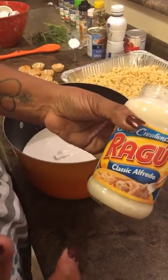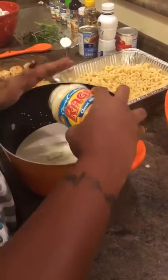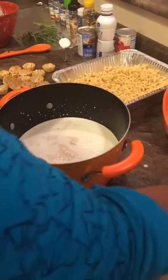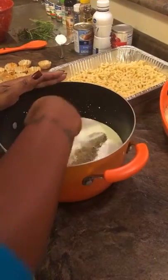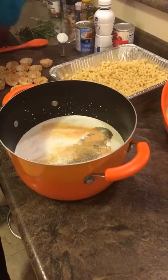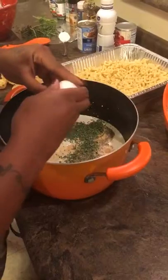This is a cheese sauce you'll never forget. You could use Ragu Alfredo, that's the one I like, or you can make your own prior to. This is 16 ounces. We're going to go ahead and dump it all in. Pepper. Salt. Garlic powder. Add some parsley to your mix, it just gives you nice color. You got 2 eggs.